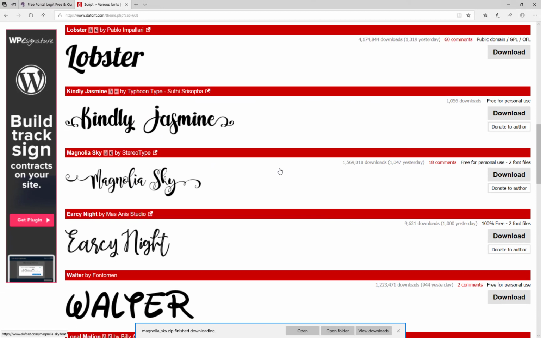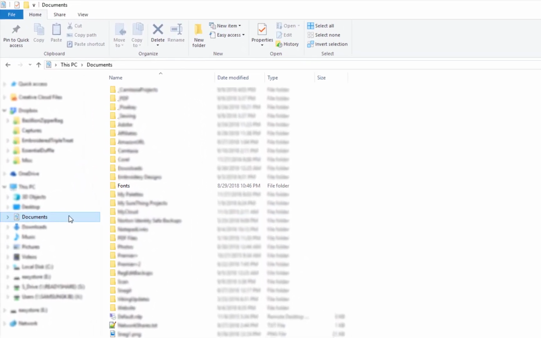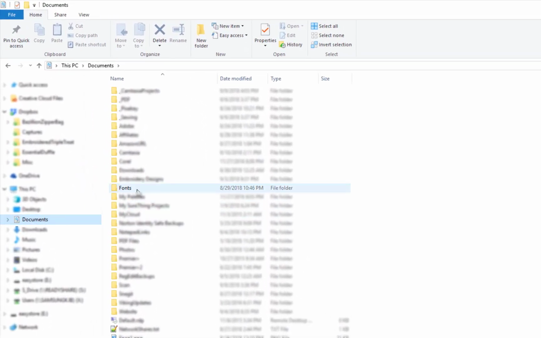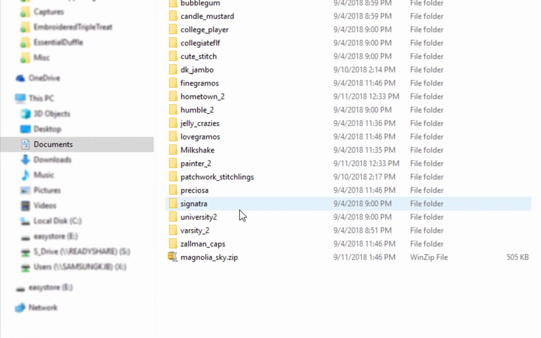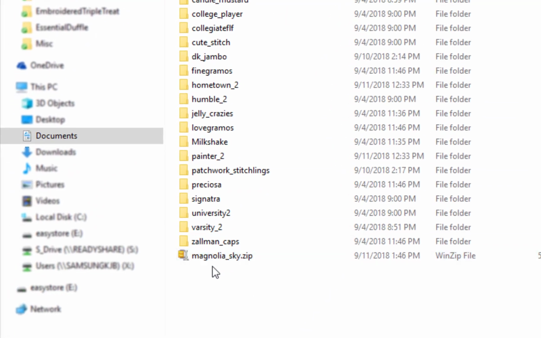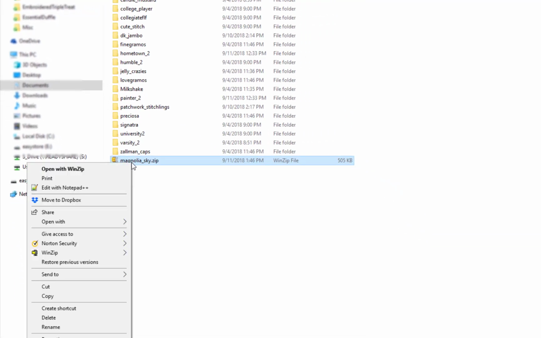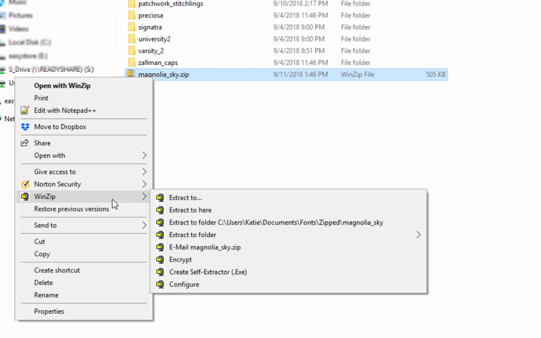Now let's take a closer look at where that is located. In my Documents folder, under Fonts, under Zipped, I now have a file called magnoliasky.zip. If you right-click on the file, you will either see Extract, or if you have an unzipping program such as WinZip, which you can purchase and use the sample version of, you can use that.